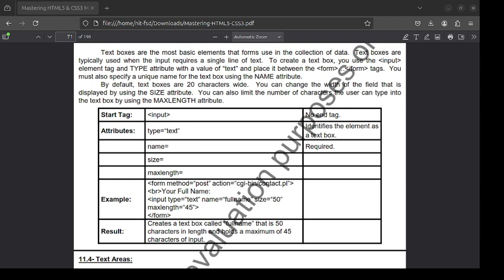Then we have something we call the form action. Action with upload: when dealing with file uploads, the action will often be a server-side script that handles the file.